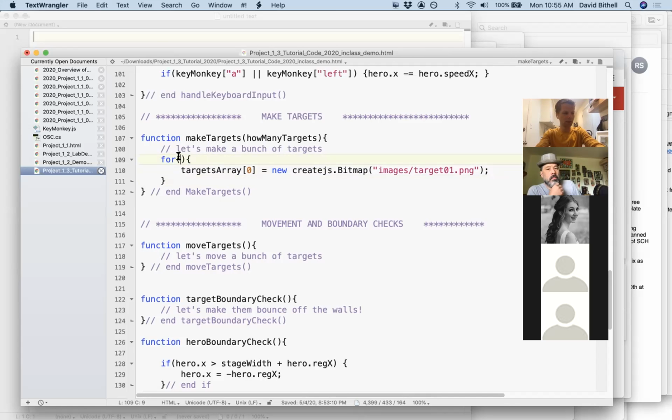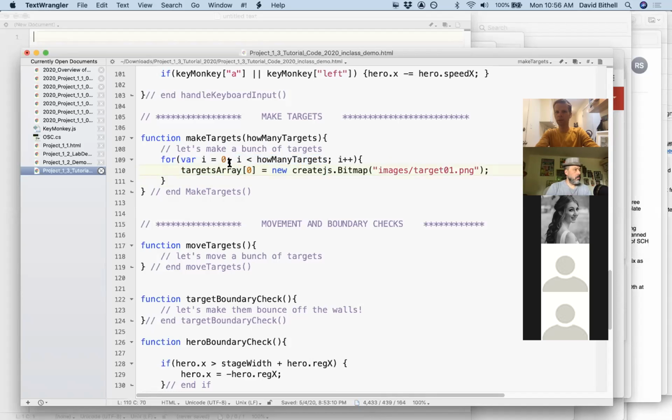So the conditions we're going to say are for the variable i is 0, so starting at 0. We want to go as long as i is less than our total number of things, which is here how many targets we're going to create, right? So long as i is less than how many targets, then we're going to increment it, i++. So this will work starting at 0, 1, 2, 3, 4, 5, 6, 7, up to 21, 22, 23, 24. Each of those times it will do this. When it gets to 25, this statement is no longer true, and so it does not execute the code on the last time, and it breaks out and then continues on with the other code. So that's the basic idea of a for loop.